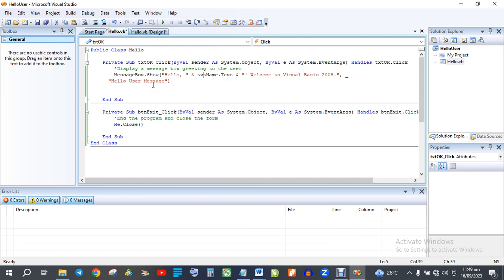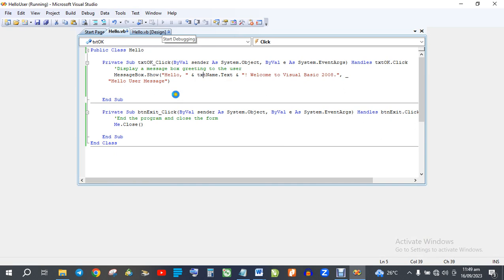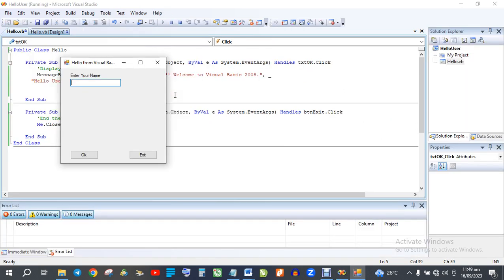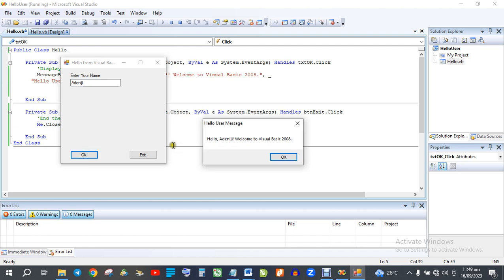Let's run it again so that you see when you click run. You put your name and you click OK. Can you see this hello user message is the name of the dialog box. Then hello, the name you put there, welcome to Visual Basic.